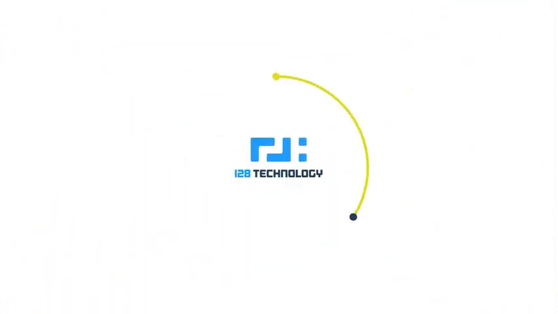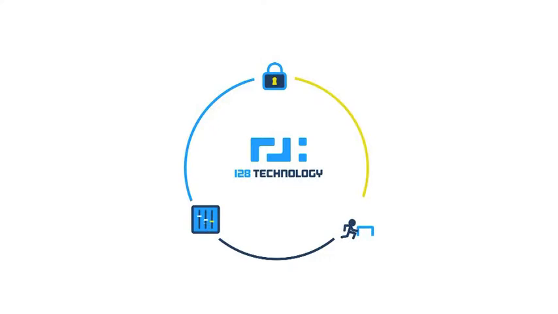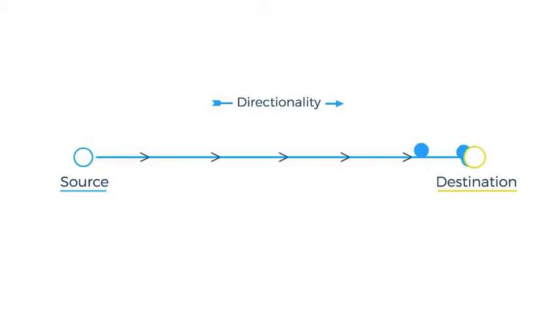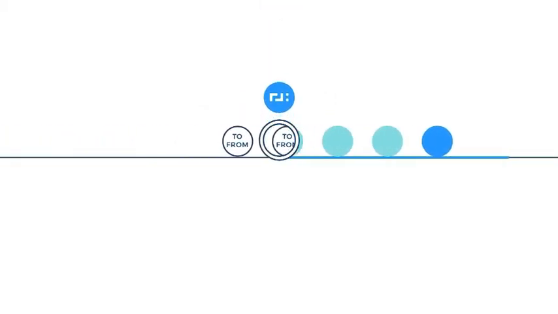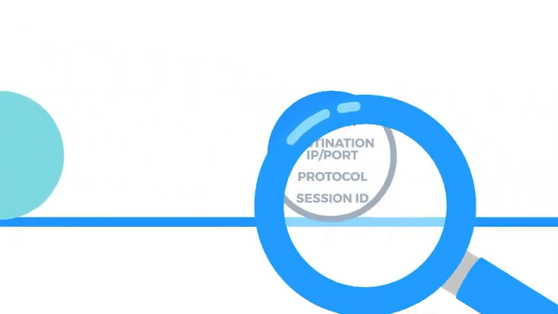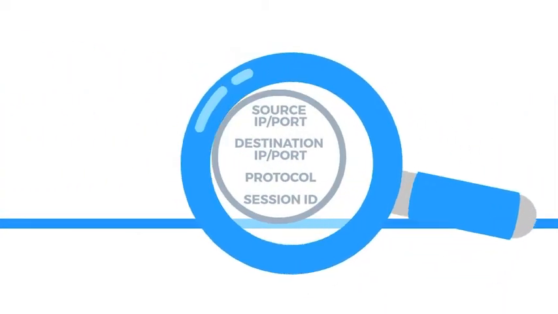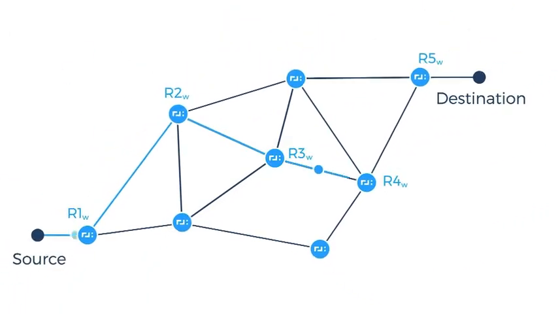128 Technology has developed a session-aware router that allows networks to operate in a fundamentally better way, with more security, control, and agility. These routers understand unique characteristics about the bidirectional flow of packets in a session, including source, the initiator of the session, and destination addresses, directionality, along with other session-specific attributes, all of which are used to connect related flows into a single session. Because of this, the router can determine the start or lead packet for each and every session, understand the session-specific data in the packet, and intelligently route the session to its destination via the best path available.